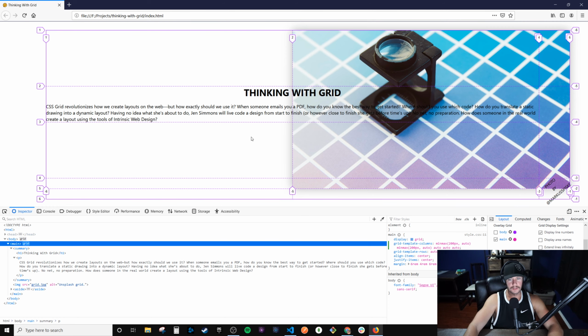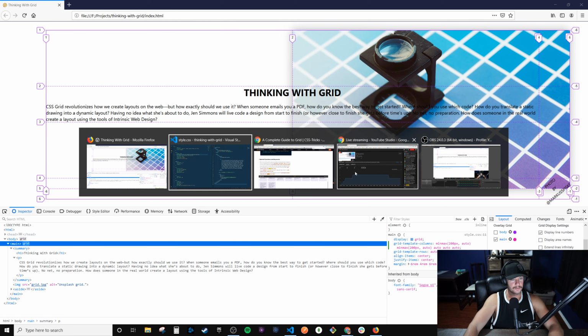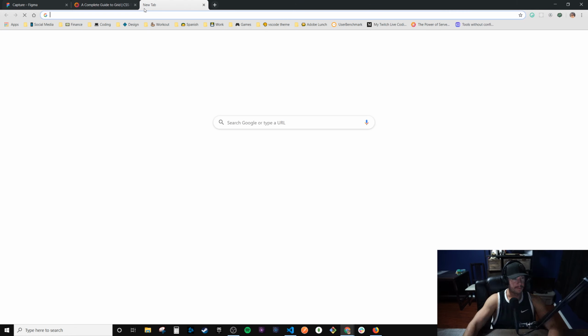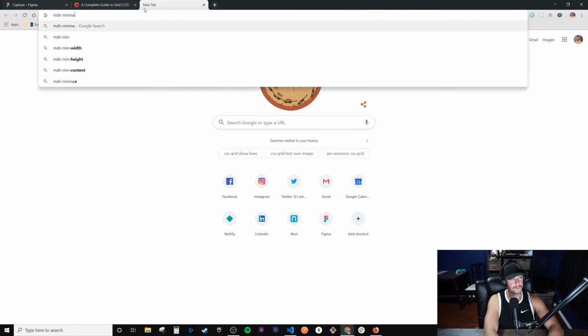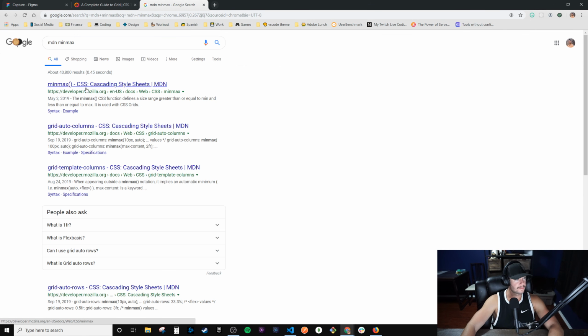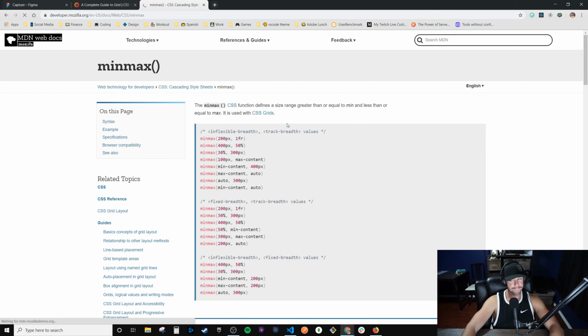Yeah, that. I don't know about that. Maybe MDN has a better description. Okay, so it has to be greater than or equal to min and less than or equal to max.